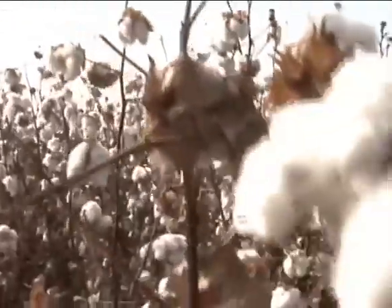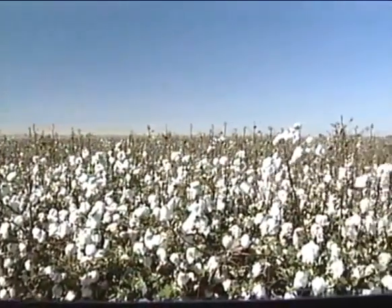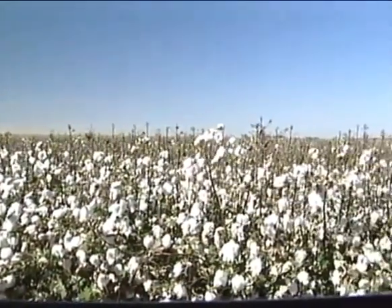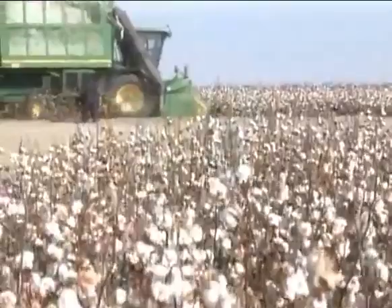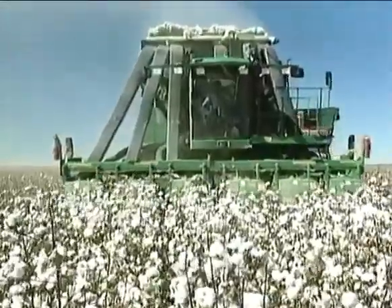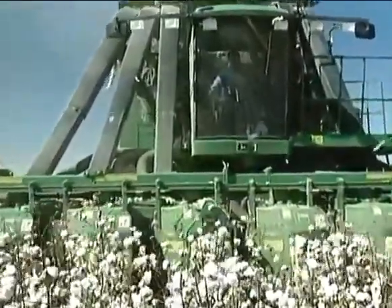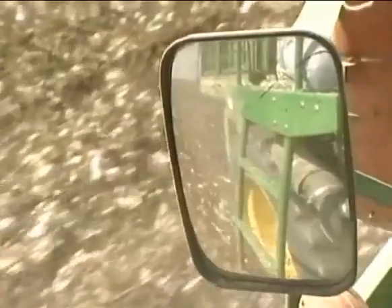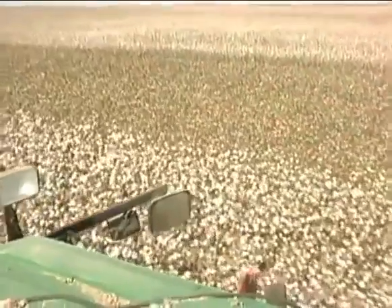In late October, the cotton fields of California's San Joaquin Valley are bursting with white gold. It's harvest time. The ancient ritual of picking cotton is about to take place, but this cotton picker is made of steel. This is the John Deere 9996 cotton picker, which harvests six rows of cotton at once. Each machine does about 80 acres a day. With three of these machines, we're doing anywhere from 220 to 240 acres in a day, which is a pretty good day.